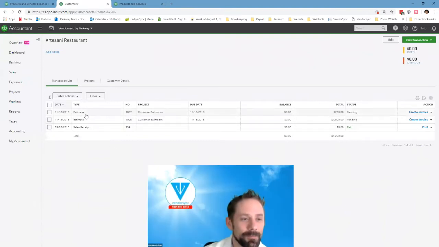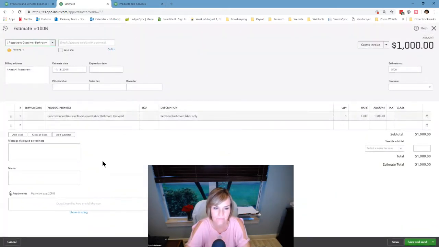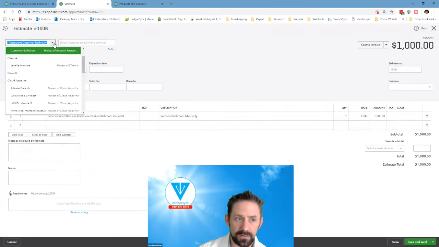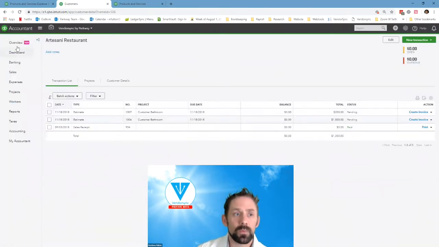So what we're going to do is let's assume that we're going off of this and we're actually creating the estimate to give to the customer to get the approval to move forward with this, right? I'll choose my first estimate, and estimate is under a project. I apologize. I'm going to go back a step here. We're going to go back to make sure people understand this completely.